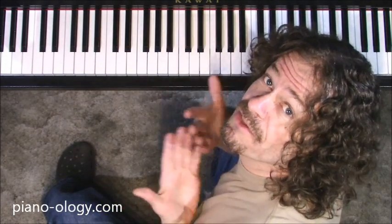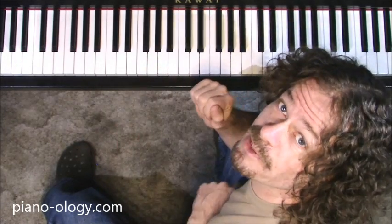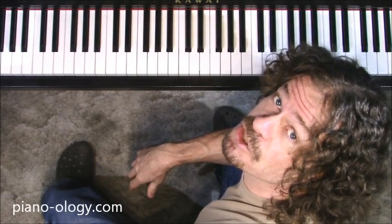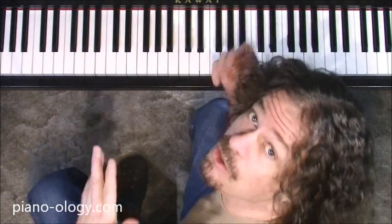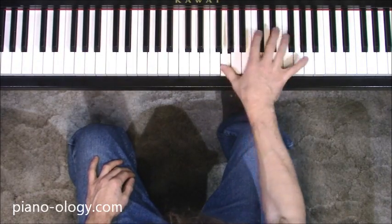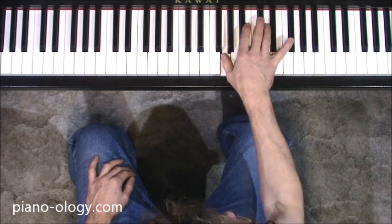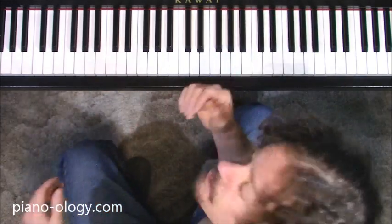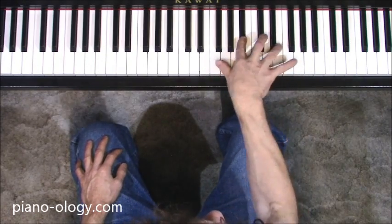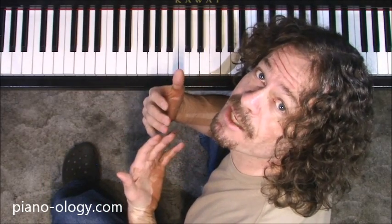Now, by the way, this applies for all your fingers. It doesn't have to just be your thumb or your pinky. And it also applies to any other intervals. It doesn't have to be just an octave. We can go larger than an octave, or smaller. And we can use other fingers. But the idea is always the same.